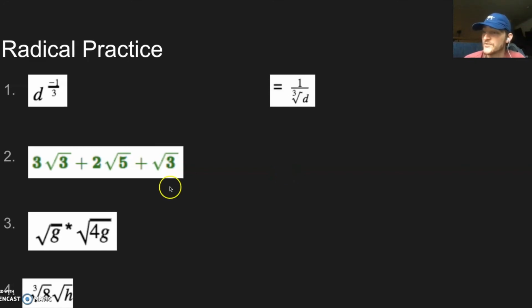For this one, you need to combine like terms. If we don't want to bring it into decimal, we don't want it to get messy, we want to simplify this as best as we can. So we're going to combine these like terms, the 3, our coefficient, times the cube root of 3, plus our invisible 1 coefficient times the cube root of 3. We can add those coefficients, which would give us 4 times the cube root of 3, plus our unlike term, 2 times the cube root of 5.